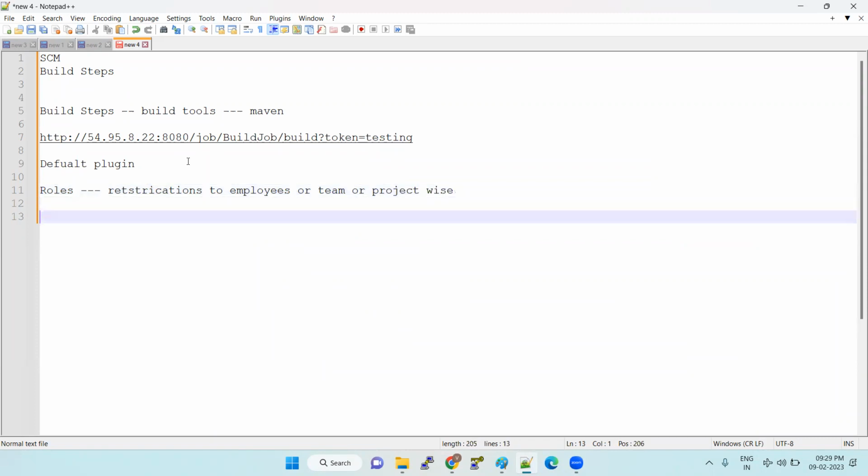For example, I'm working on a Java-based project, so I need to see only Java-related jobs. If a person is working on testing-related jobs, the testing person has to see the testing jobs. Same for other projects and members; they want to see only their own project jobs. So there is no need to give admin-level permissions to an employee who is joining our project, no need to give the manager section or everything.